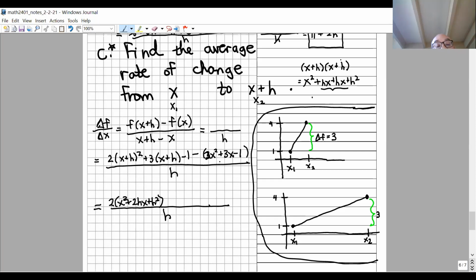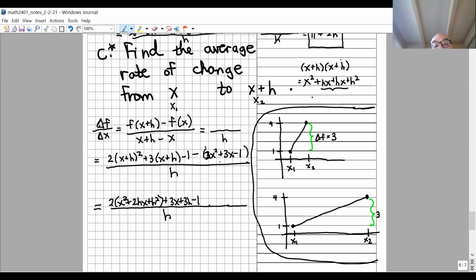All right. Now let's keep going, Damien. Before we multiply by the 2, what about 3 times x plus h? What would that give us? 3 times x. And then also what? I would think 3h. Yeah, 3h. And then just hanging around here by itself is the minus 1 for a moment. Okay. All right, so let's just write that down.